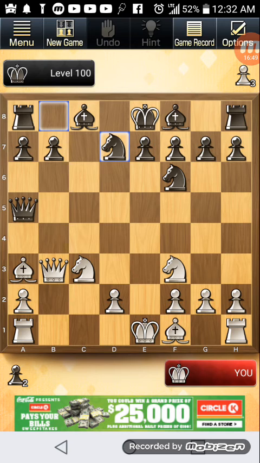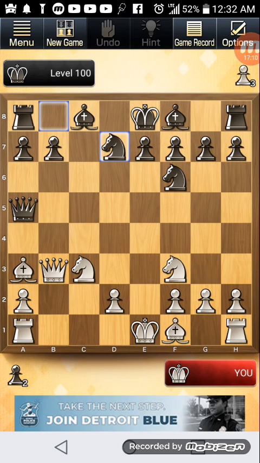Bishop to b4 is what it likes the best. Knight to b5 is also a move it likes. Bishop c4 isn't even in the top 7 moves. That's weird. Oh, there it goes. It finally made its way up there after a little more evaluation.